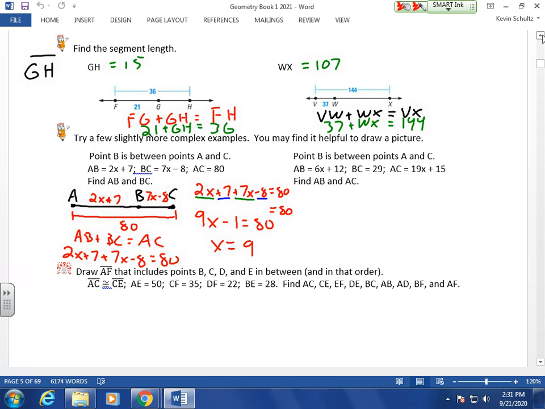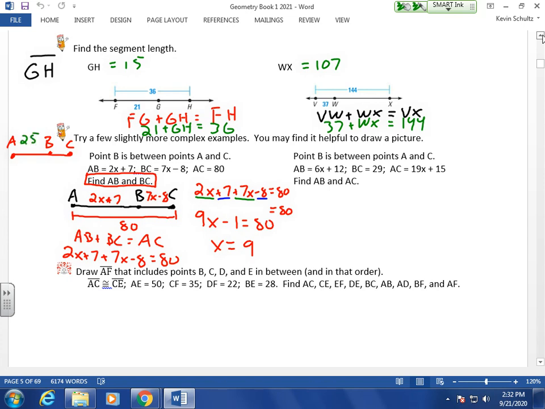Okay, is that the answer? No, it's not. Algebra, right? It's always x equals this, then we're done. The task was to find AB and BC. Solving for x is part of that, but now that we know that x is 9, what is AB? Well, it's 2x plus 7, which if you put in the 9, it's 2 times 9 plus 7, which gives you 25. Right. If AB is 2x plus 7 and x equals 9, then 2 times 9 plus 7 equals 25.